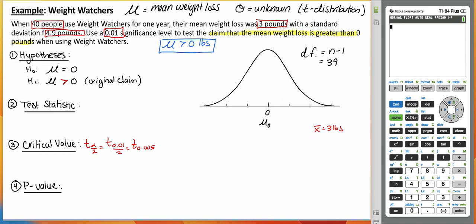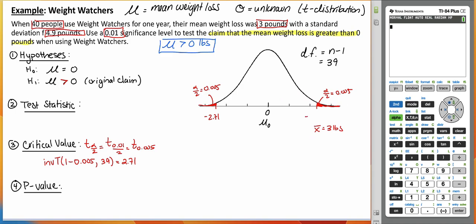Okay, so on your calculator, you can use inverse t for this. Type in 1 minus 0.005. So that's the area to the left of 0.005 on the right, and put in the degrees of freedom of 39. Your calculator will give you a critical value of 2.71. So let me mark that on the distribution here. It's going to be a really, really small area in the left and the right tail. So that is alpha divided by 2, or 0.005. That critical value on the left is going to be the negative value, negative 2.71. And then on the right, let me try and shade in an area of similar size to the right of alpha divided by 2, 0.005.